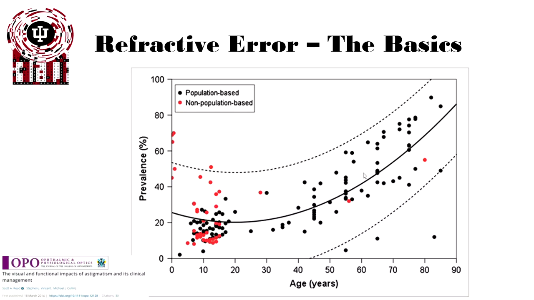If you look at the prevalence of the population and what happens with astigmatism, when we're young, we have a relatively low amount of astigmatism. On average, about 20% of the population from birth to the age of about 30, 40 years of age has astigmatism. That's the strong black line there. Our 95% confidence intervals are the dashed lines. When we look in that, again, between the age of 0 and 40, the amount of astigmatism is relatively around 20%. As we increase in the age, though, that amount of astigmatism goes up. After the age of 40, our amount of astigmatism increases, and at the age of 80 or 90, assuming you haven't had cataract surgery, about 80% of the population has astigmatism.